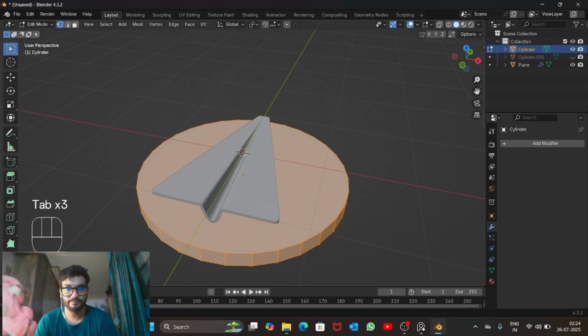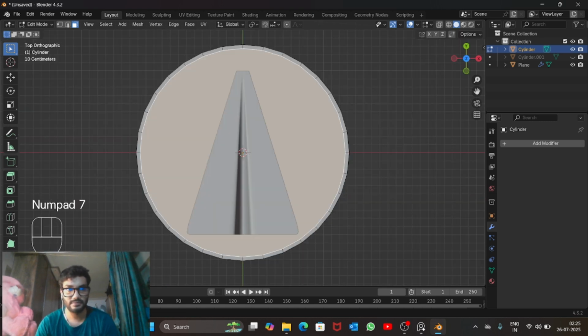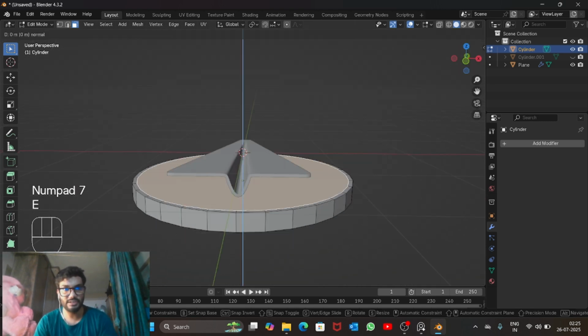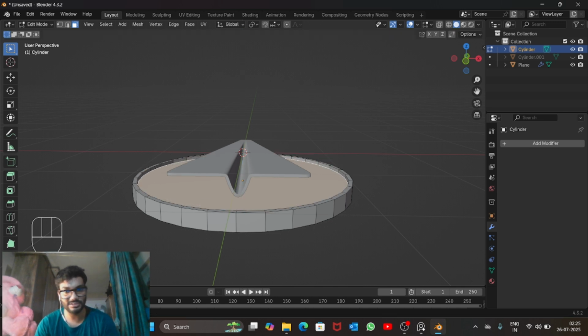So select the top face, press I to inset, E to extrude, let's extrude it till here.